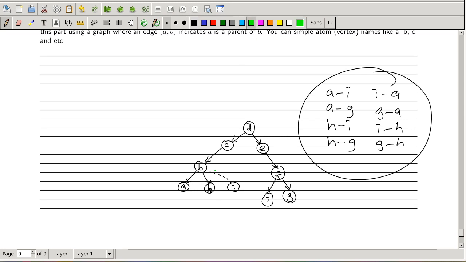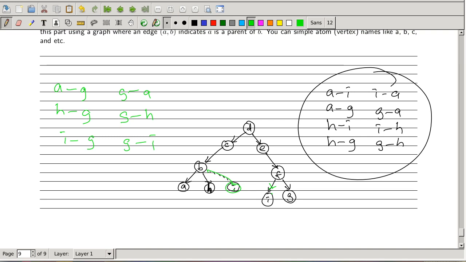Now, the flip side is true in either case, because you can say I is a second cousin of A, G is a second cousin of A, I is a second cousin of H, and G is a second cousin of H. So this works out better compared to the other one, because if I choose to do it the other way, I'm going to use light green to represent that. Then we have A G, H G, and IG, and even counting the symmetric relationship, we still only have 6 second cousins and not 8 as in the other case. So using the black line and not the green line is the proper way to arrange the 9 people so that we end up with the most number of second cousins. So that answers the 5th question. And we are out of time.